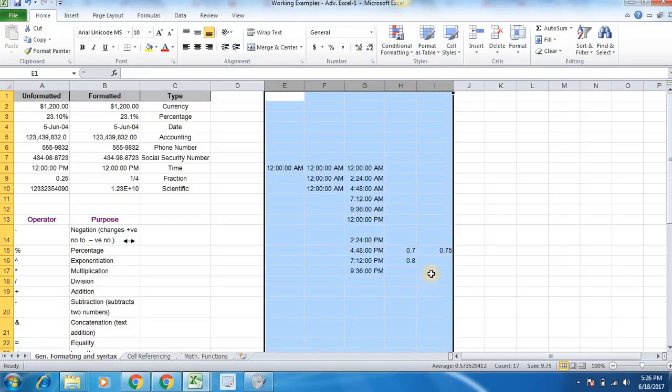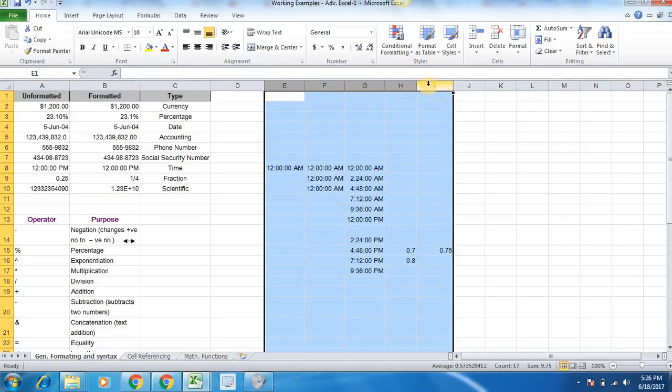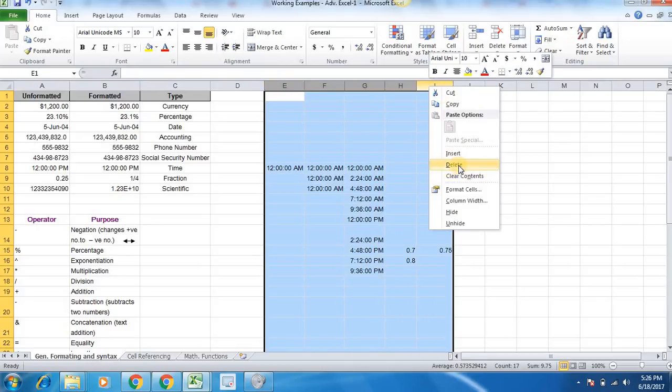Now you want to get 7 p.m. Again, it's a tough thing. I think it should be more than 0.75 and less than 0.8. So you can just try this in your Excel sheets. That will not take you too much time. Okay, let me just delete this.